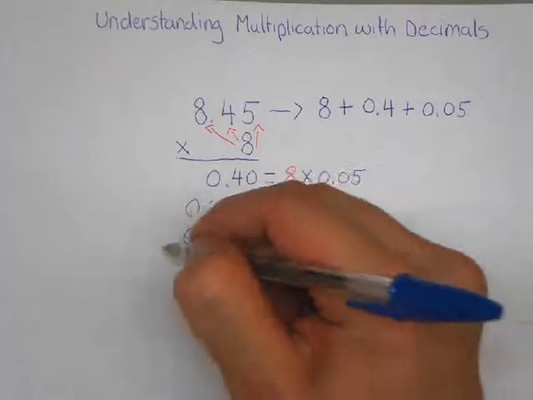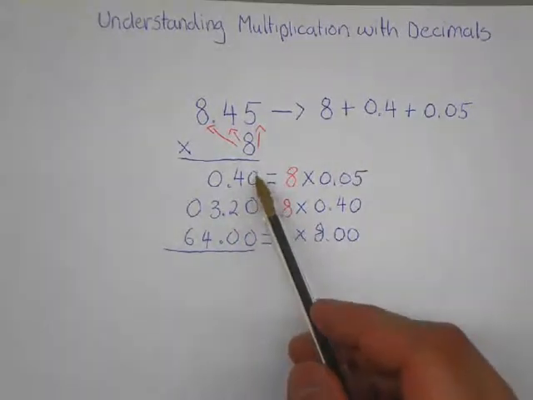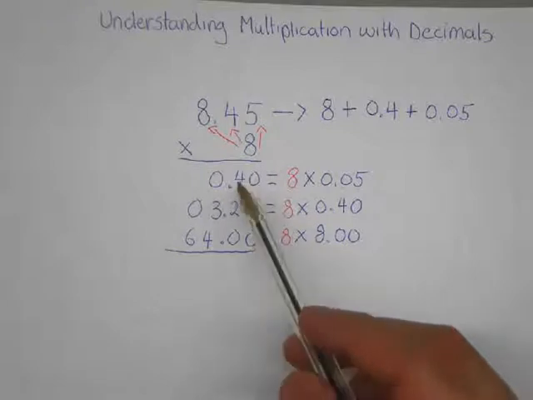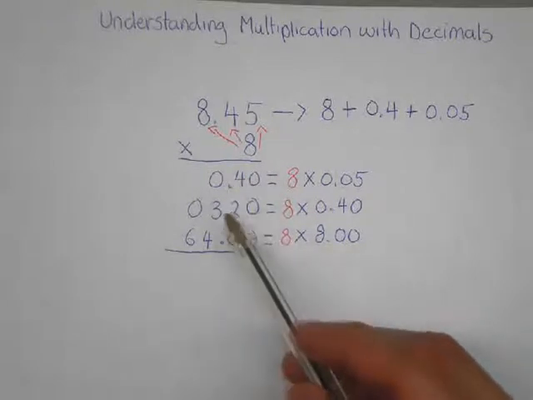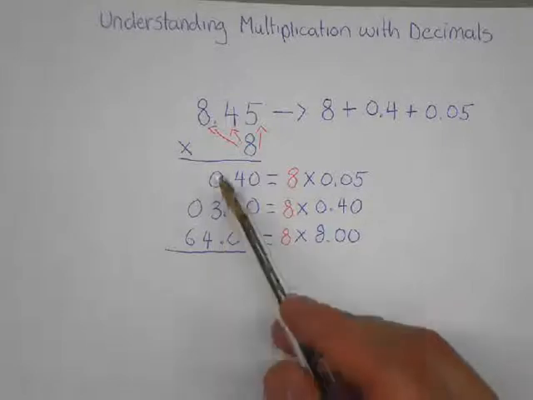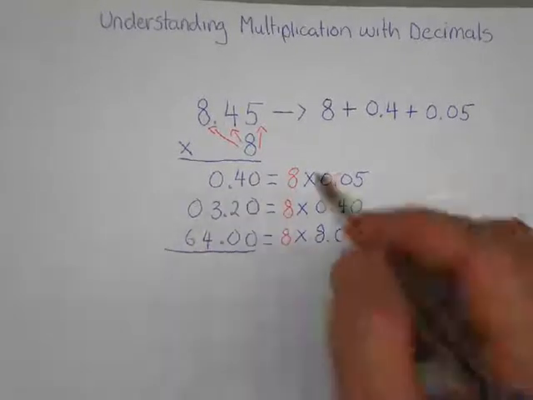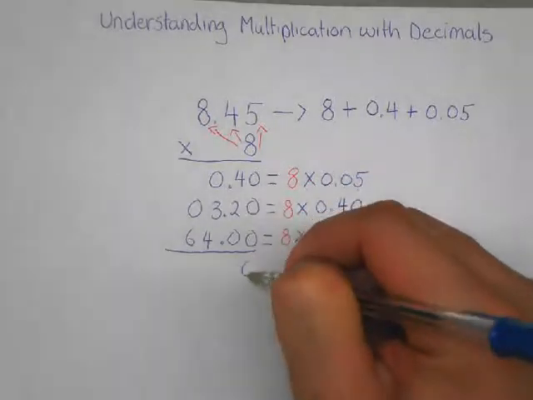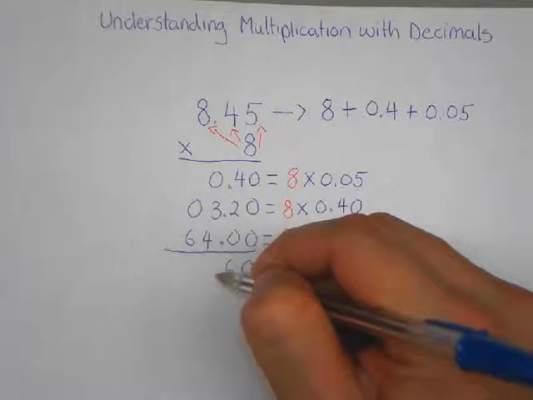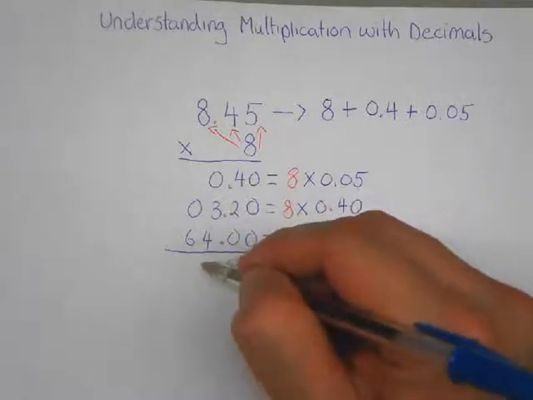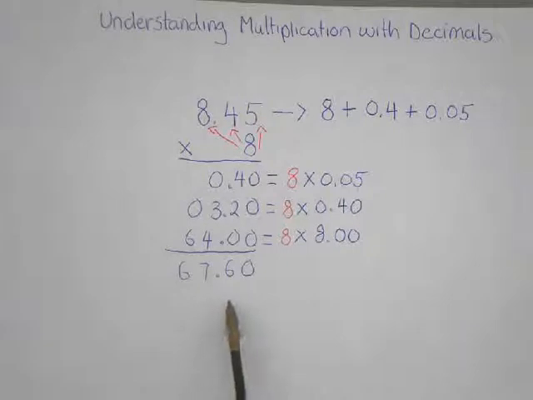Okay? And now you could see how everything is now aligned in their place value. So we have our hundredths over here. We have our tenths aligned over here. We have our decimals all in the correct spots. We have our ones, and we've reached over to our tens column. Now we're going to add it all up. So we have 0 at the end. We have 6. We make sure that our decimal comes back down. And we have 7 and 6. So we have an answer of 67.60.